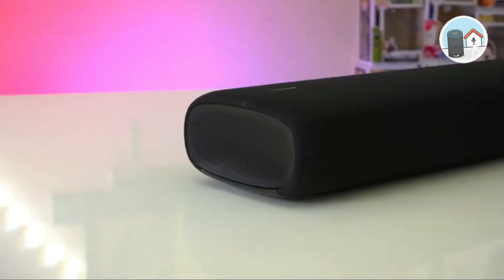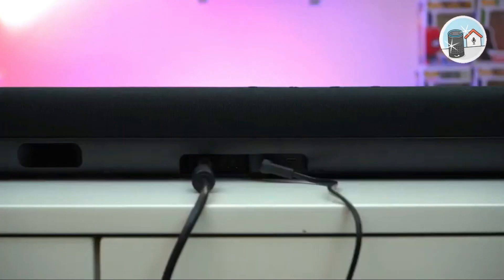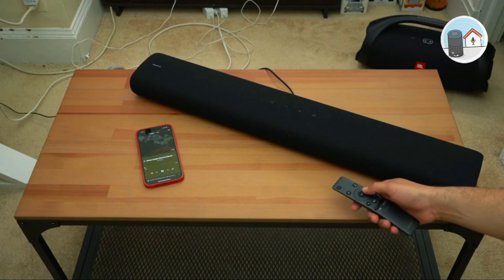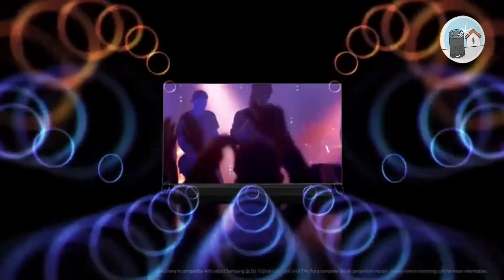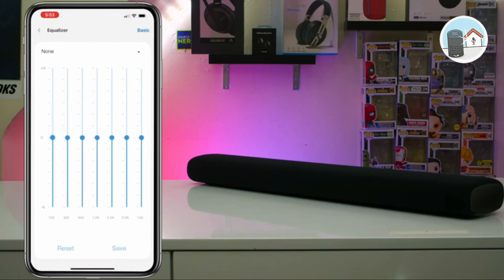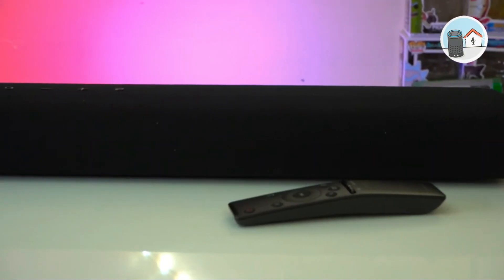We are critical of soundbars' functional displays. Some low-cost — and not-so-low-cost — soundbars use an area of LED light indicators to show what the soundbar is doing. Unfortunately, the HWS50A uses LEDs, just like the Polk Audio Signa S4 and Denon DHT-S517. These five LED lights are in front of the built-in buttons, and different combinations of hues represent soundbar functions. This is the least feasible way to use a front display, because if you don't recall the combination of light colors, you will have to check the instructions every time, which is annoying and impractical. At the back are a few connectors in a central inset and two air vents, one on each side, used to amplify low frequencies. With its low weight and specific mounting holes, it's easy to wall-attach.